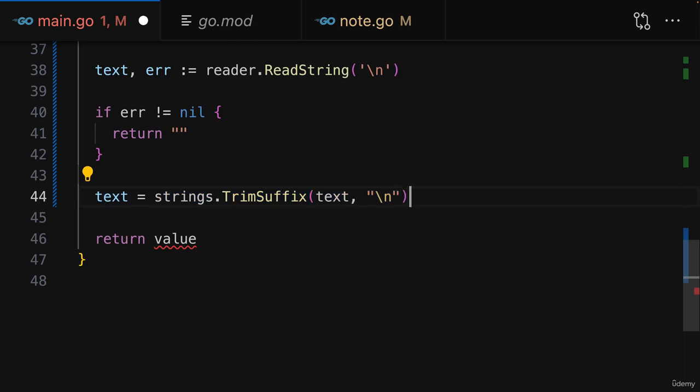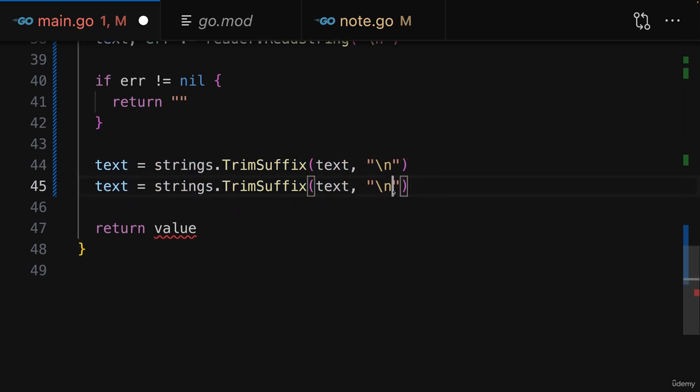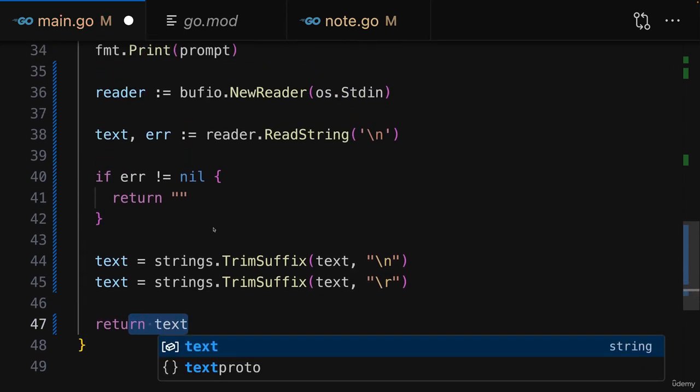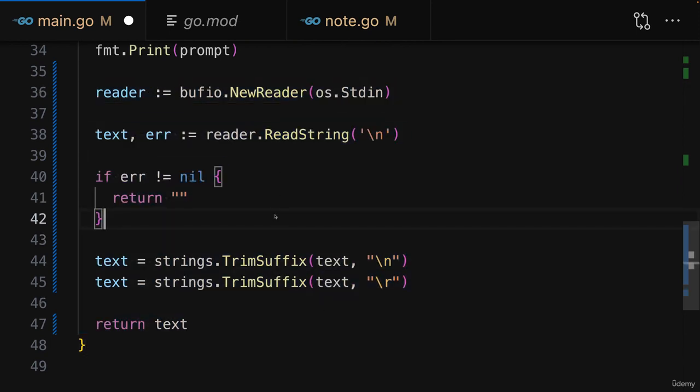However, we also need to remove an additional character, which is sometimes, but not always there. We need to remove this special character. Because on Windows, a line break is actually not created with just \n, but instead with \r\n. And therefore we must remove both. And with that, we then finally have the cleaned text, which we can return. So that's now the slightly more verbose approach we have to use to read longer text input.